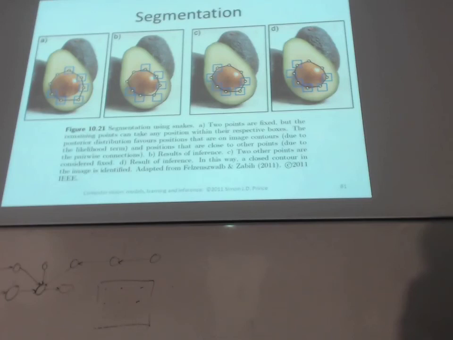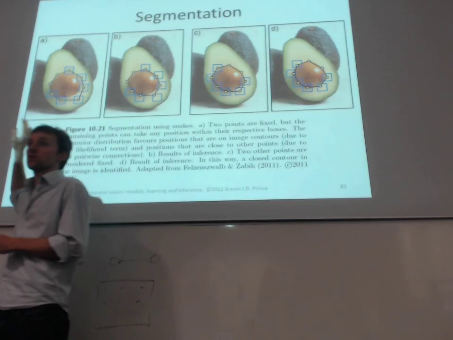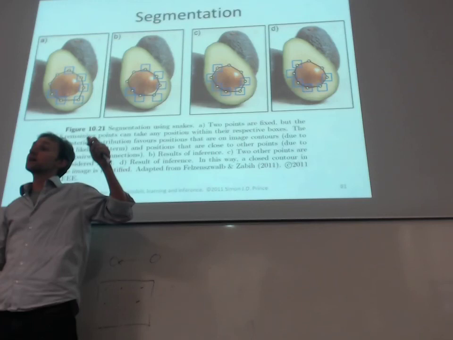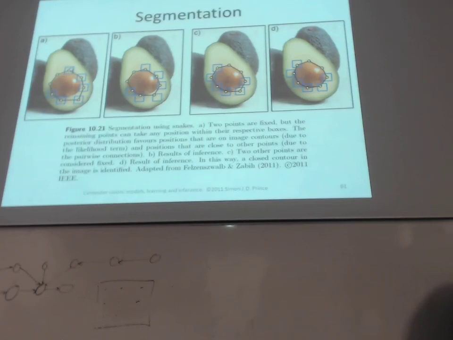And for the pairwise term, they said, look at your previous node. So if we're working in the sort of standard way from left to right, look at the world state before you and measure the distance. We like small distances, not big distances. Which means that the favorite configuration, if you had no unary cost or a uniform unary cost, would be for this world state to be in the lower right-hand corner and this world state to be in the upper left-hand corner. Because that would minimize the distance.